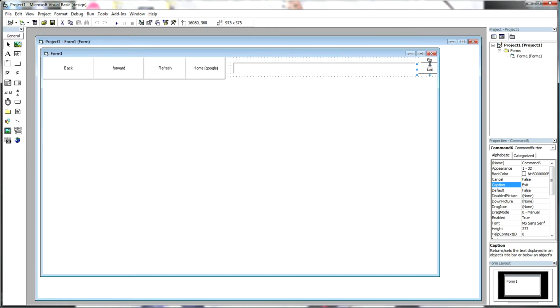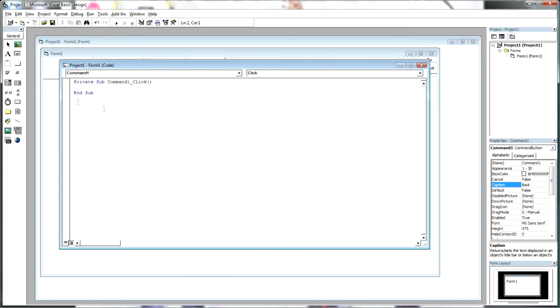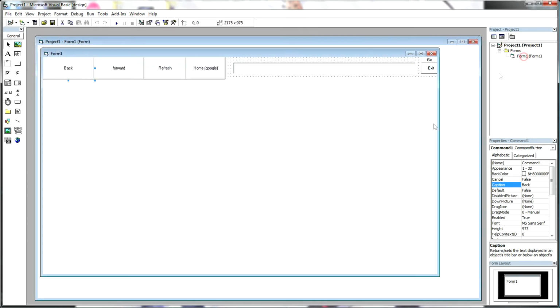I've already made professional apps like Arrow Explorer, except that was before I knew how to make style buttons because I'm not smart. So now, let's make all of these work. The first thing we're going to use is the back button. Obviously, we need to check what we named our web browser first. So, what is this object called? The browser's object name is webbrowser1, okay? You can change that if you want, but I'm going to keep it as that.